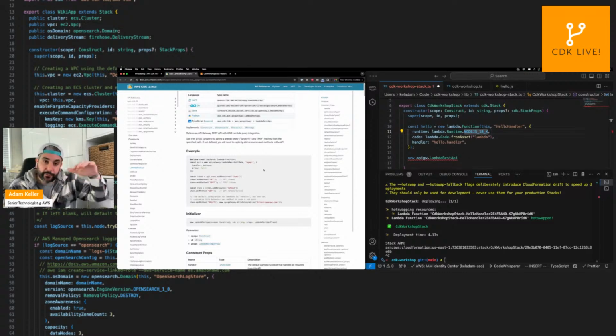And that's these L2 and L3 constructs where a lot of the boilerplate connecting of backend resources, defaults, and all these really great things are built into those L2 plus constructs.